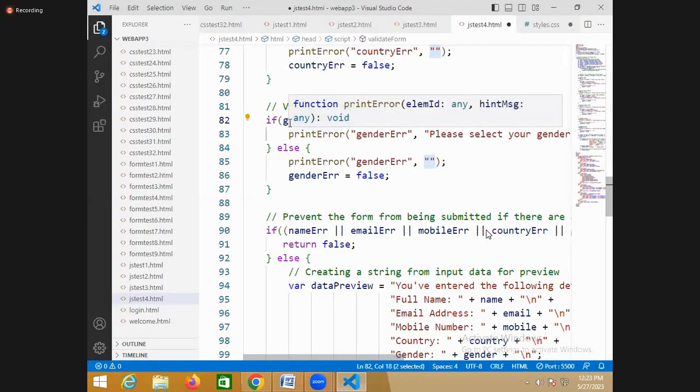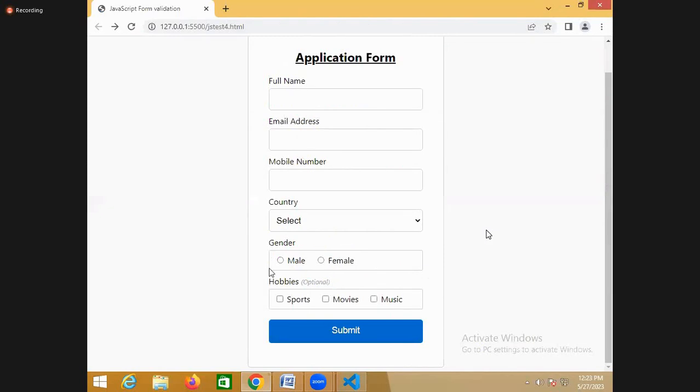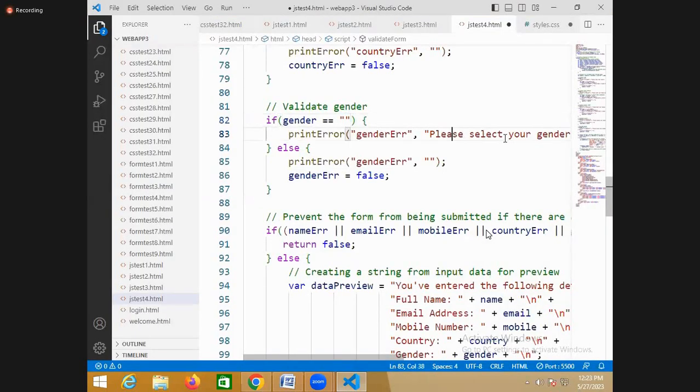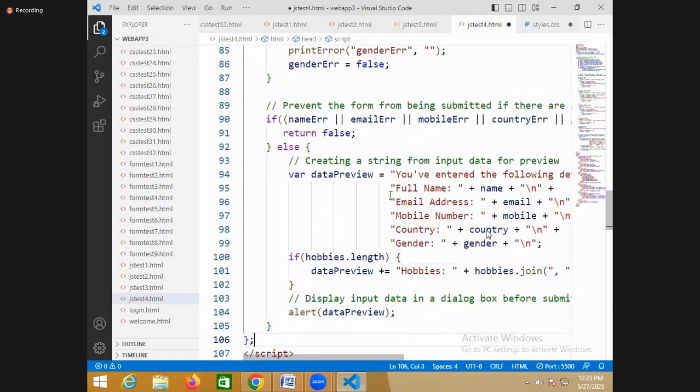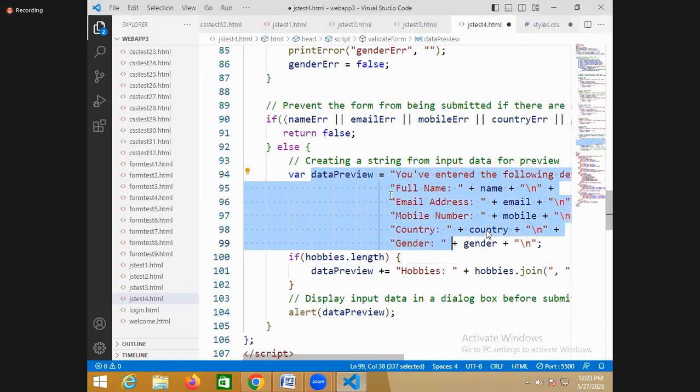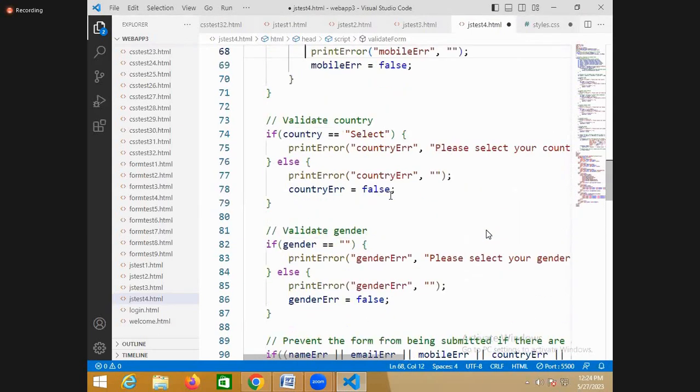So if the gender is equal to empty, if you have not selected anything, then it will ask, please select gender. Otherwise, you are just printing an empty message. Now you are just displaying one message, whatever data you entered, and even hobbies are read and then displayed as one alert. Just try to understand this.